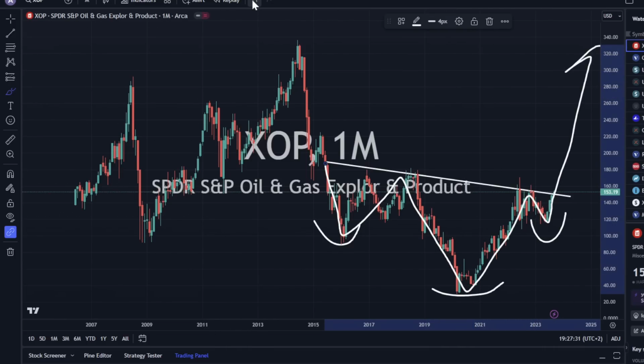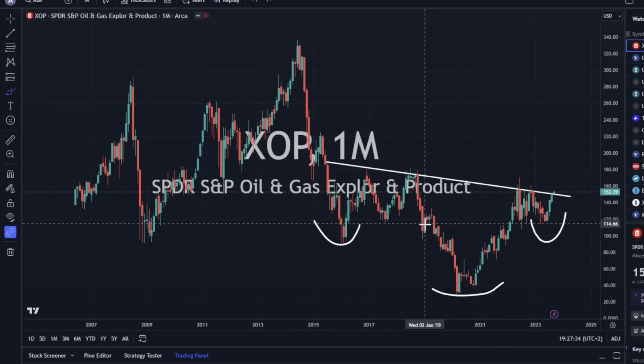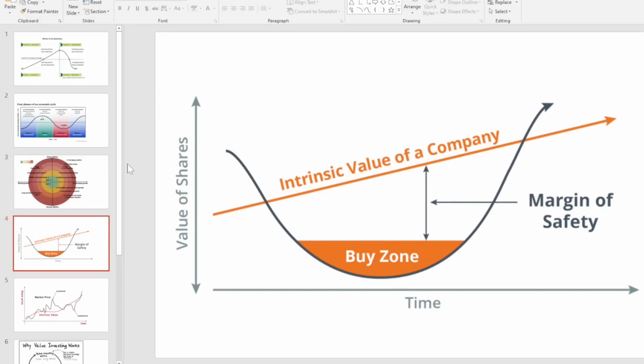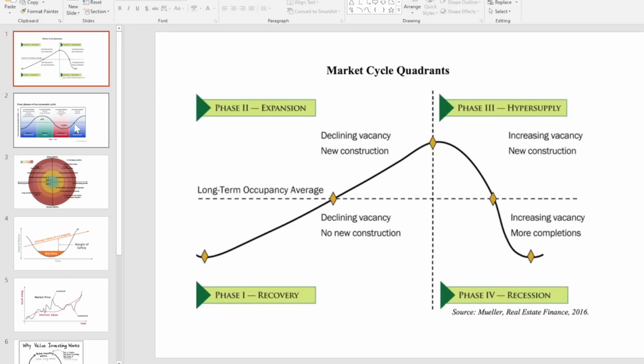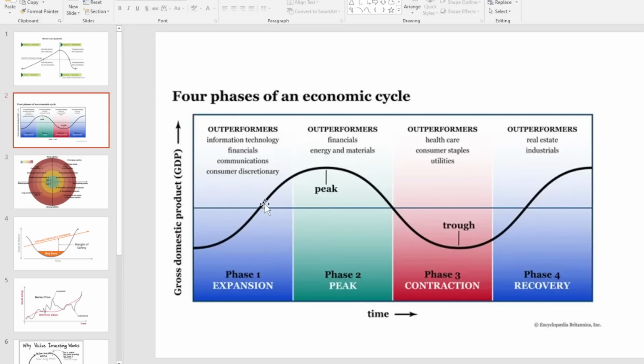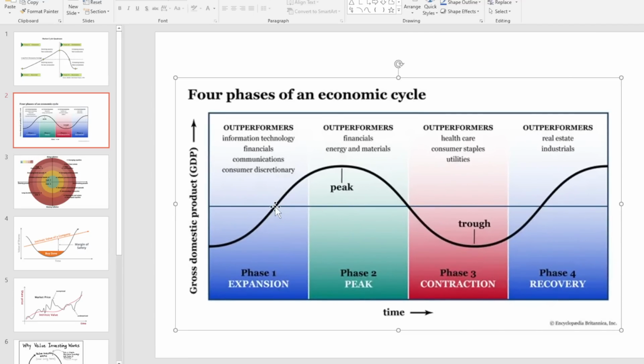We want to see that we're getting these bottoming patterns technical wise and lining that up with where we are in this phase. So we should be seeing energy put in bottoming patterns if we're here on this right-hand side or left-hand side here. That is also more evidence of where we are in the cycle because all of this is interconnected. It's not one thing or the other. It is this big interconnected piece where every single piece of data that we are obtaining from the markets is telling us where we are in this cycle. And a lot of people don't understand that. They just think that these things are randomly going up. No, that's not the case.